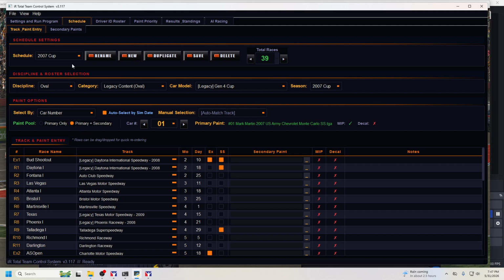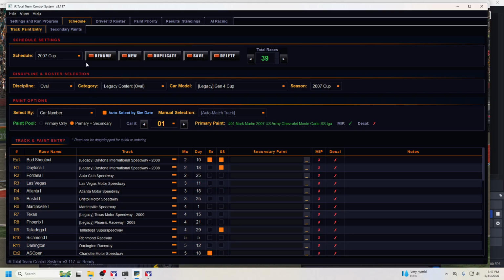You could just basically make a generic schedule and put one track on here, and it wouldn't matter, and you could run just primary schemes. So that would just be a basic way if you just wanted to run random paints that you selected, to do it really easily without having to go through a lot of headache. But this is geared more towards somebody who would maybe want it to run a little bit like a historical schedule and things like that.